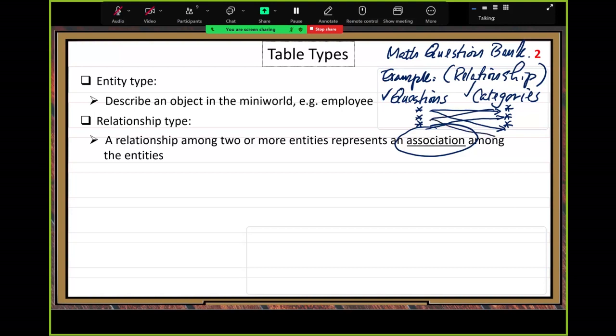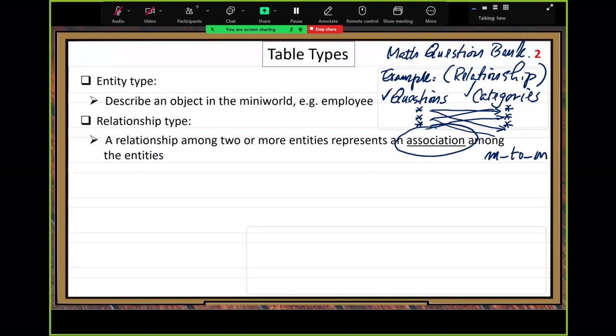This kind of relationship mapping we call M-to-N mapping, multiple to multiple. On the left-hand side, multiple questions may map to each category.